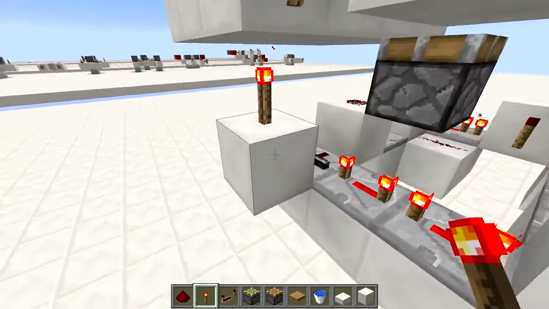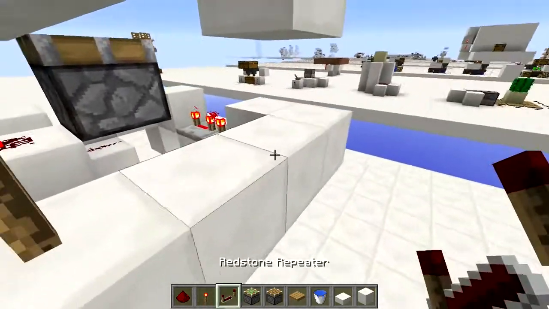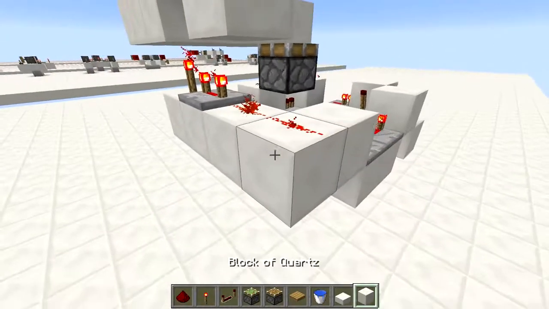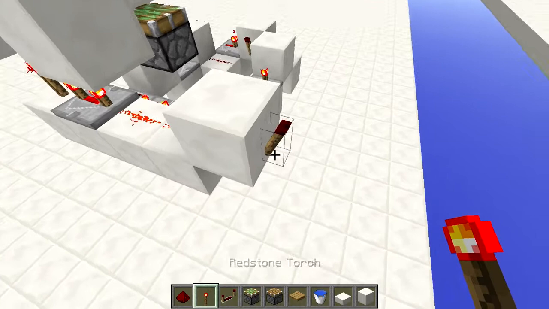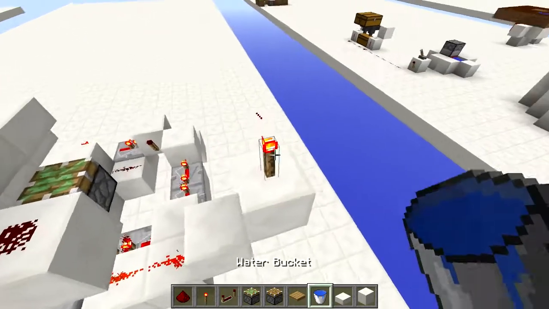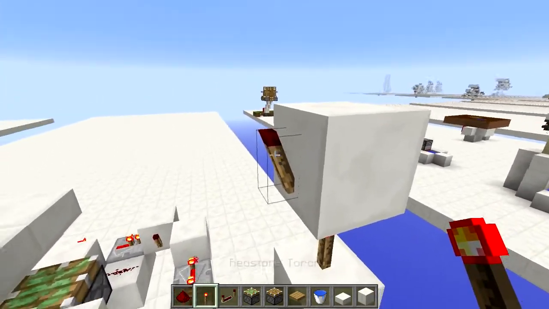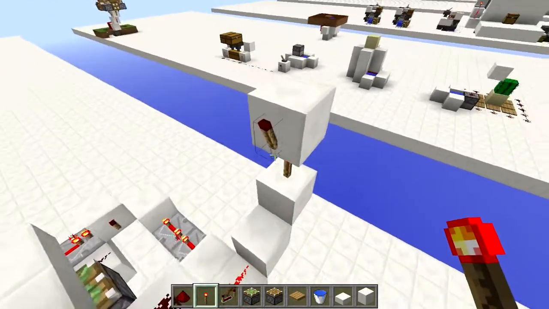So what we want to do next is place a repeater on 4 ticks here and 2 pieces of redstone dust, and that goes into this torch on the side. Now that goes into a torch on the top of the block, and that again goes into the torch on the side of this block. And we're gonna work with that later.